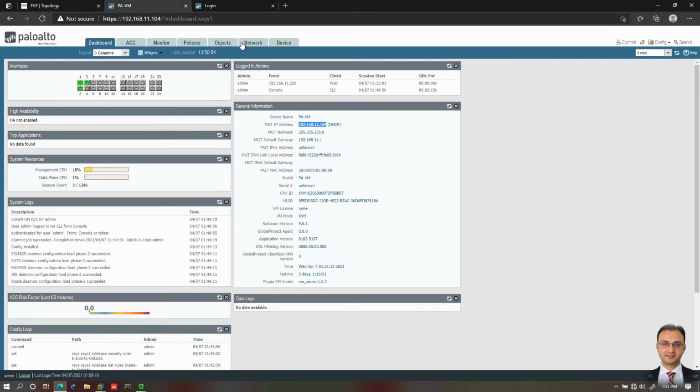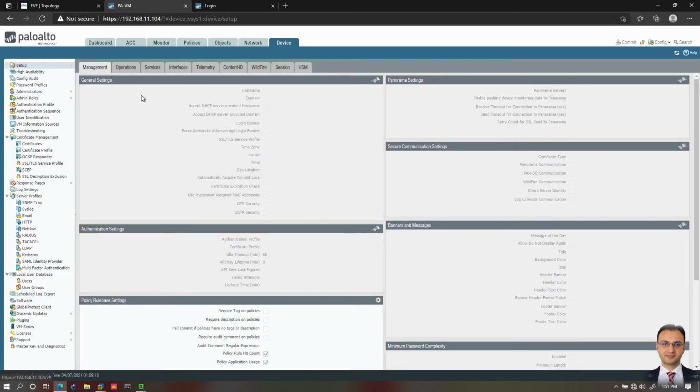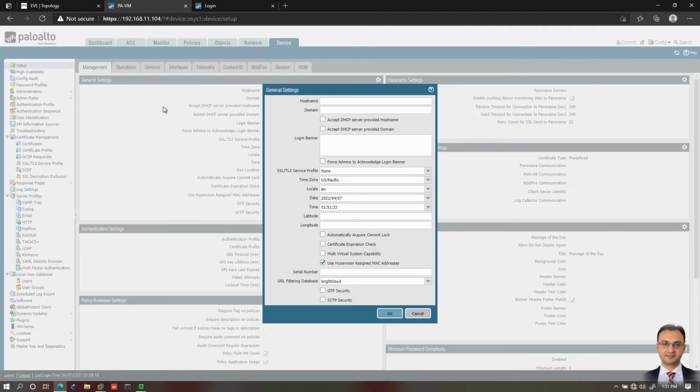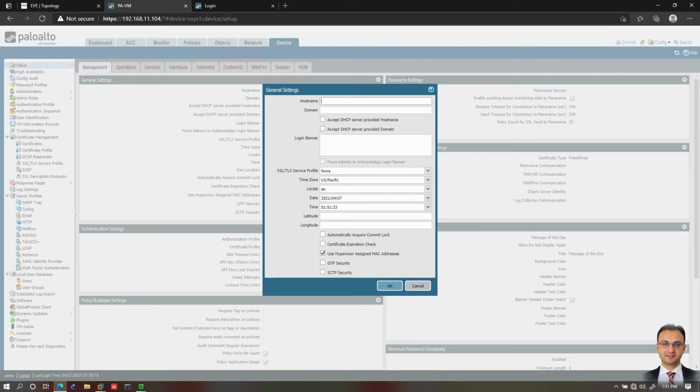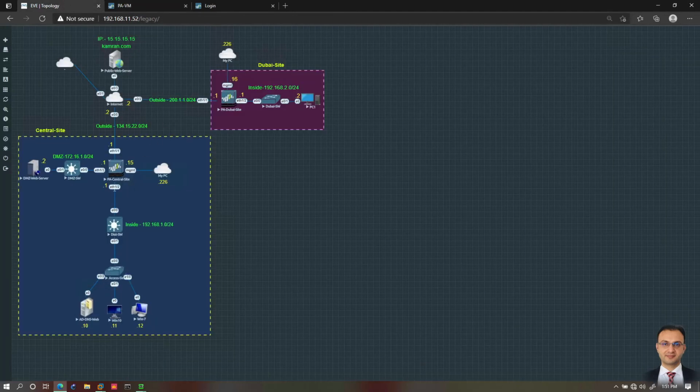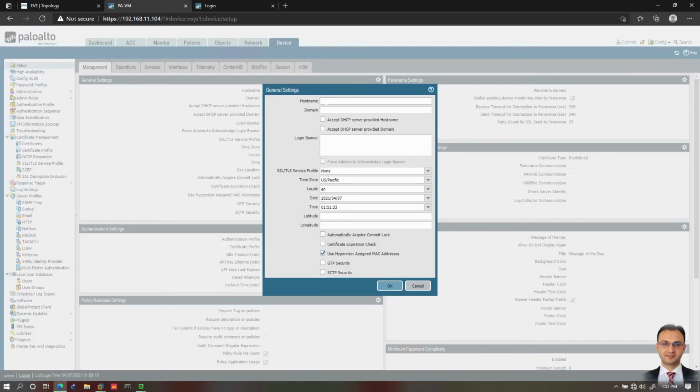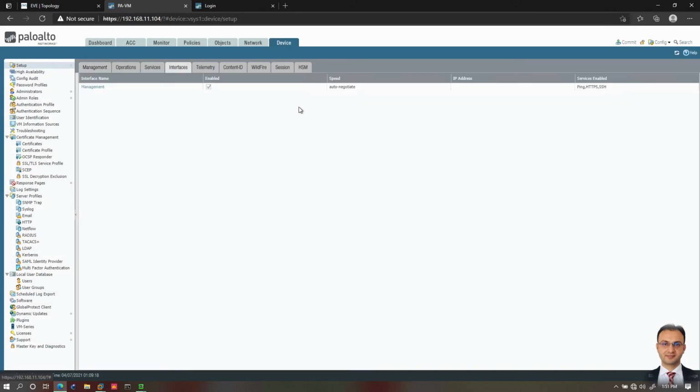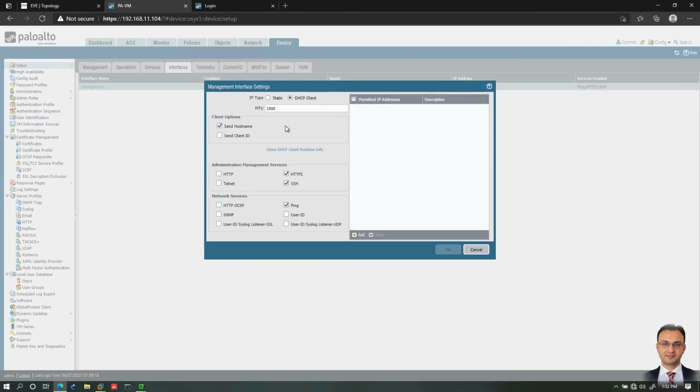So I'll go to Device and General Settings, click here, and let's also assign the host name: PA-central-site. The domain name I don't want to change right now. I'll click OK, and I'll go to the interfaces and management, and from DHCP I'll select static.